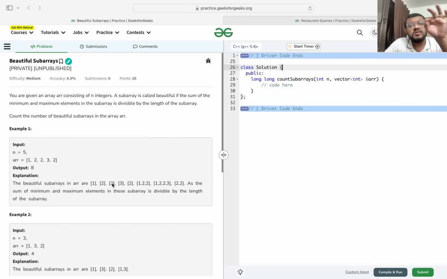So if the sum of minimum and maximum elements in the subarray is divisible by the length of the subarray, means if M1 plus M2 is divisible by L, means M1 plus M2 modulo L is 0, then that subarray is called beautiful. So I need to count the number of beautiful subarrays in the array ARR.